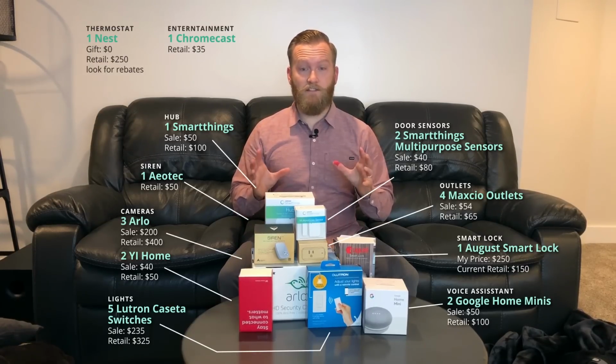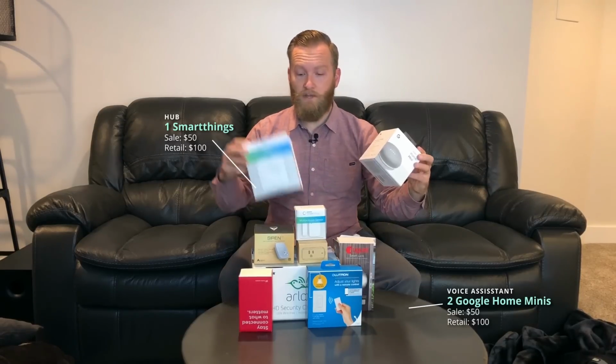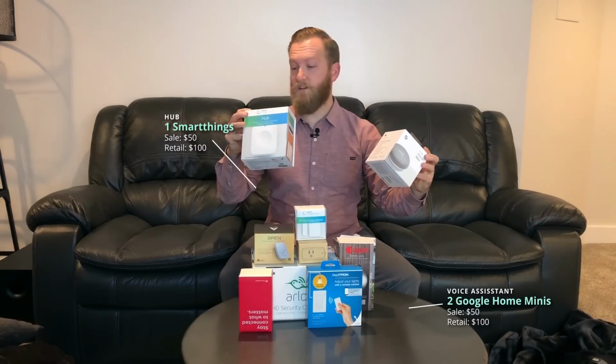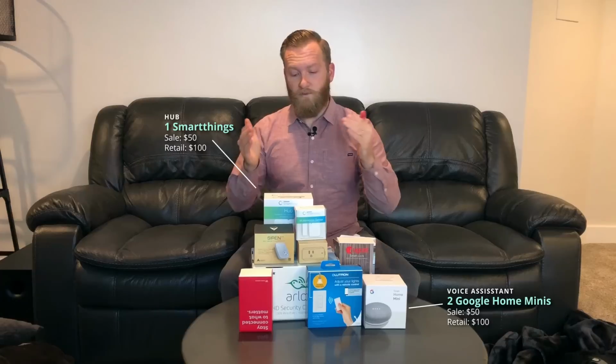The first thing you need to know with your smart home setup is what's going to be the heart of the setup. What's going to control all of the devices. And what I have for that is the Google Home and the Samsung SmartThings Hub. With the Google Home, I can command all the devices to do whatever I want. With the SmartThings Hub, devices can talk to each other. So that's why I have these two setups.